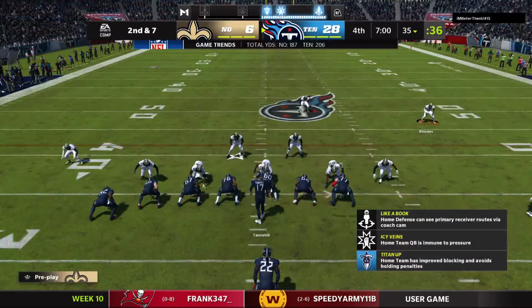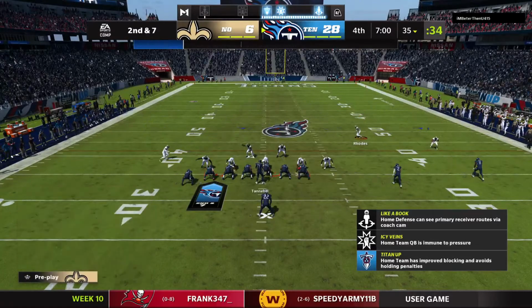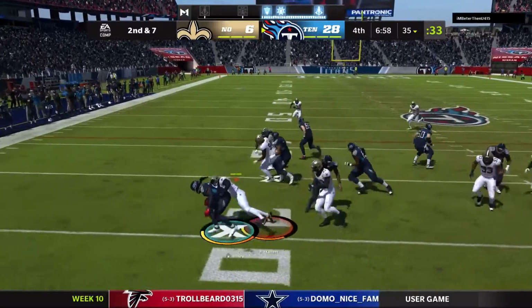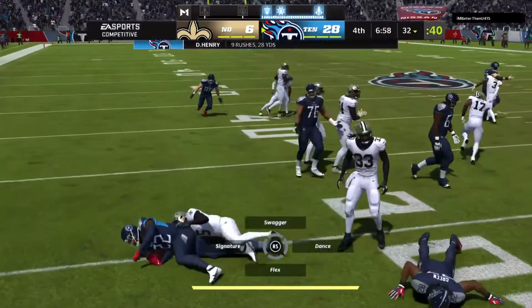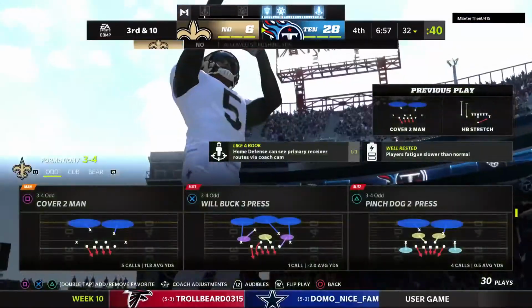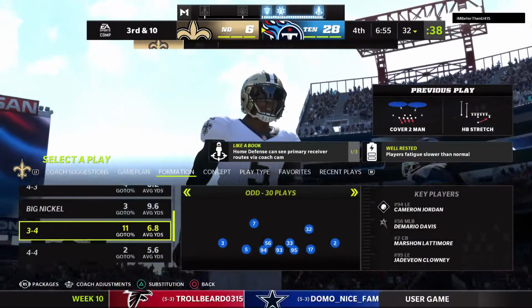Second down and 7. Again, it's Henry, and he'll lose yardage. Brought down at the 32. This will be a loss of 3, and now a much tougher third down looming.